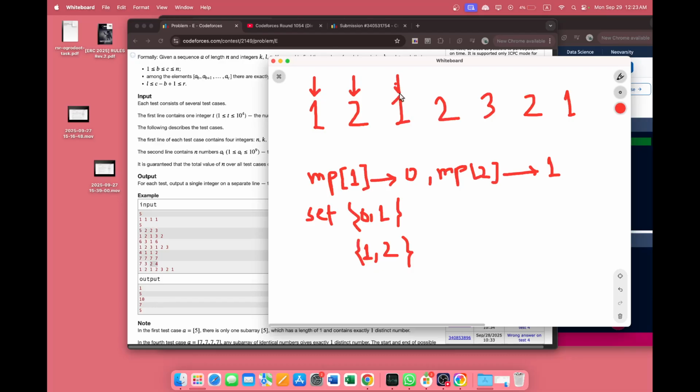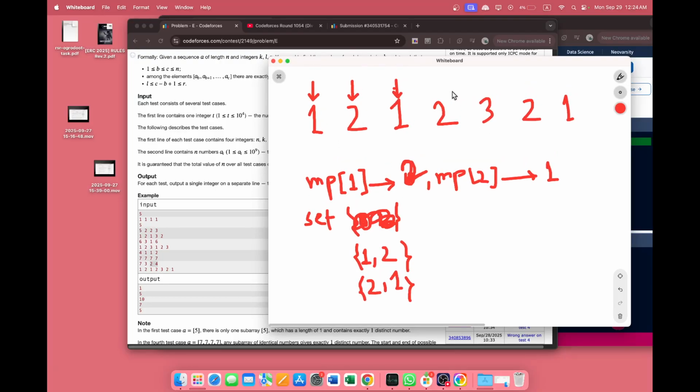Then we will come here. Here mp of 1 will be replaced by 2, and the old pair will be removed because as this is replaced, it will also be replaced, so it will be 2 comma 1. Why? The position here is 2 and the element here is 1, and this is zero based indexing.